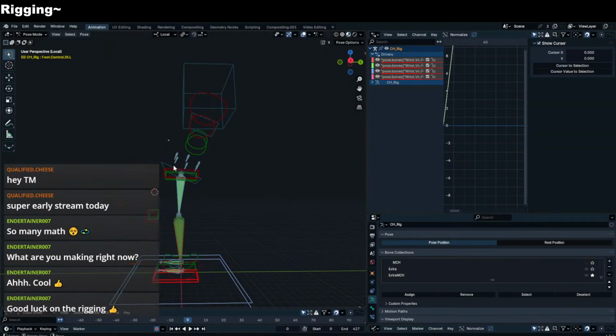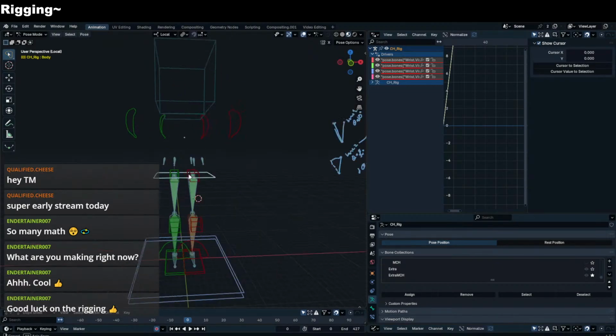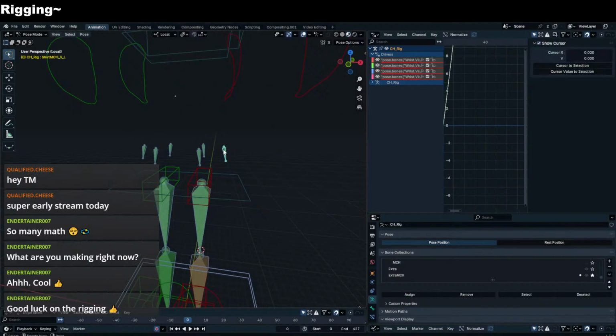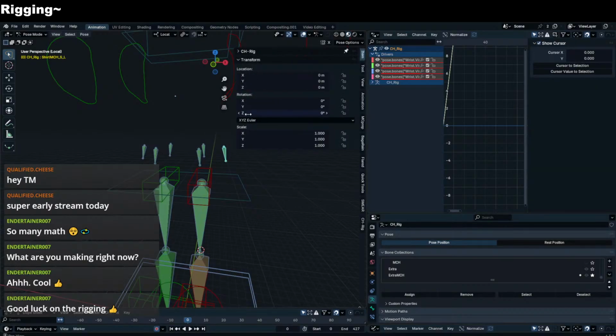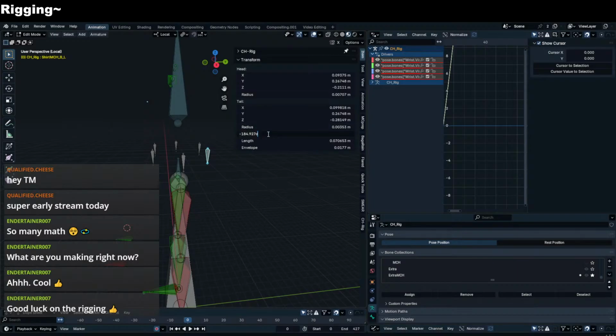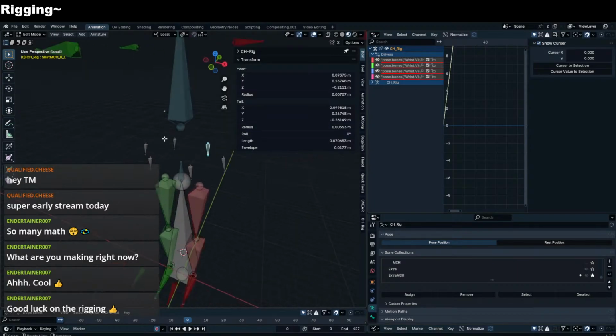Yeah, if body is negative, this actually works. This actually works perfectly. Because if the body is negative, then you don't have to rotate it until you overcome the negative rotation. It's okay. That works. Next is this one. And honestly, I'm just gonna copy paste all of the things. Z, paste driver on Z. I'm gonna change the bone roll on this. 0. Actually, I'm gonna make all of these. Okay, this is 0. 0.